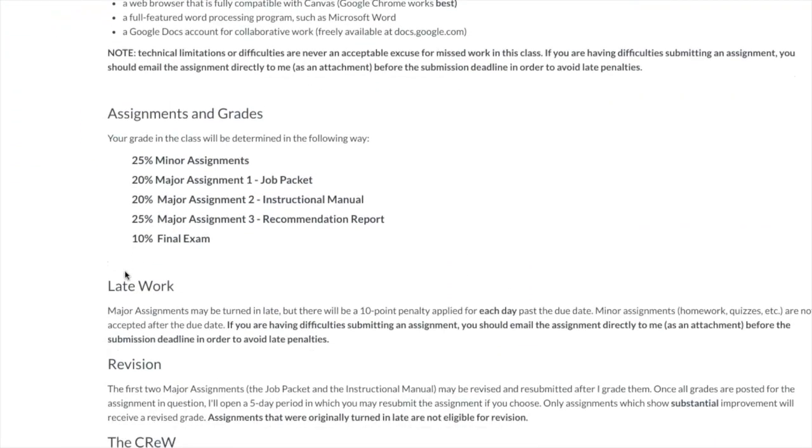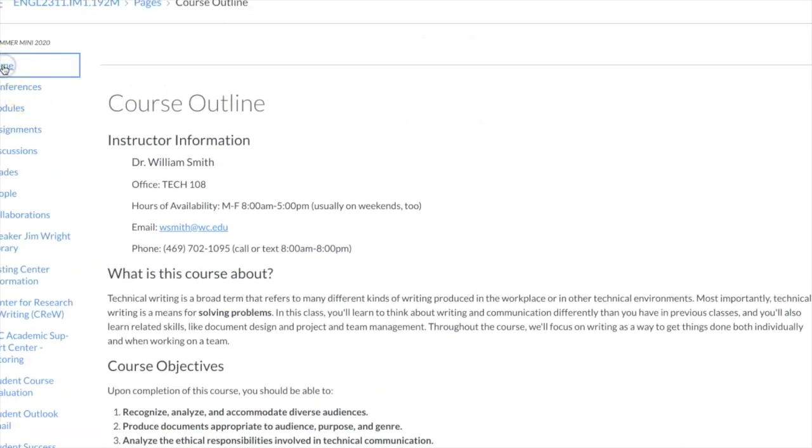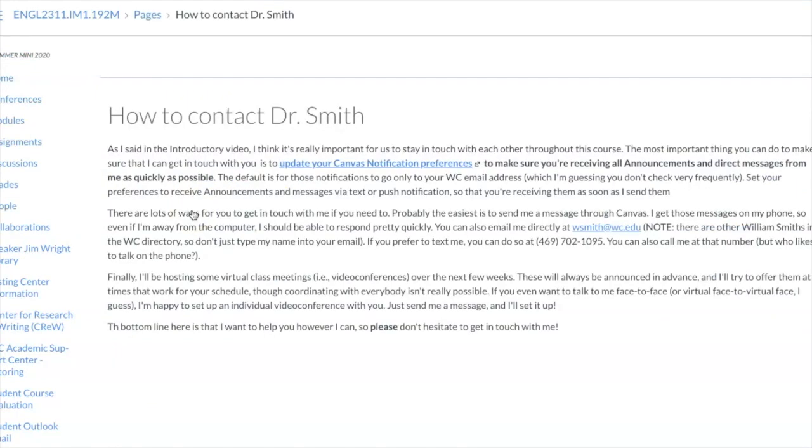I think that's all. You can look over the other policies, etc., at your leisure. This page you will have already seen at that point, but I'll just briefly hit again that I really think the most important thing you can do to ensure your success in this class is to make sure that you and I are communicating with each other as well and as frequently as possible. The more contact we have with each other, generally, the better you'll do, just because you'll understand the course more, you'll get more feedback, etc.